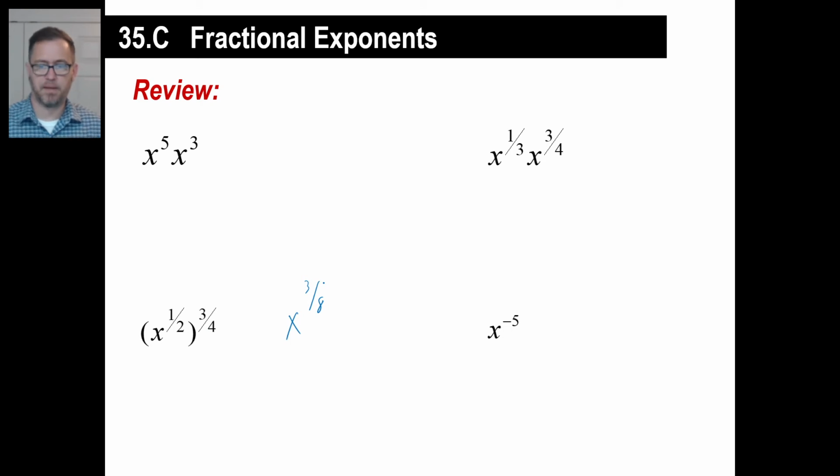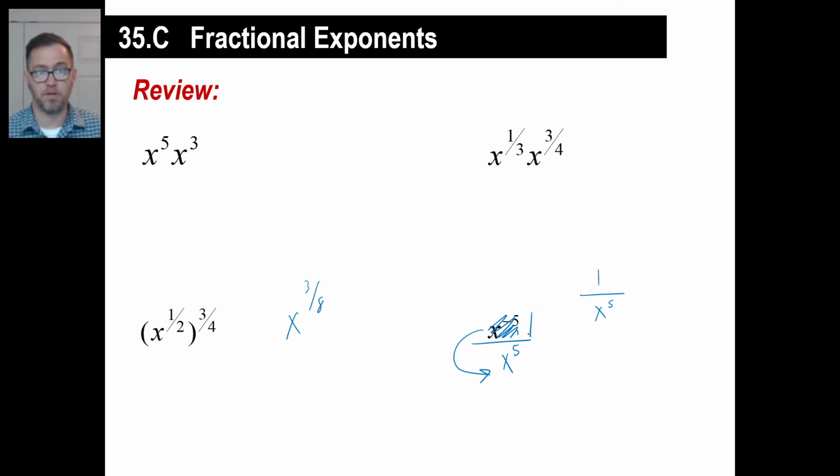How about this one? X to the -5. You know what the answer to that is, right? Okay, well that's just going to be, by definition, 1 over x to the +5. If you want to think of it this way, you just move it down there. No, excuse me, the x stays the same, my bad. The exponent turns into a +5. You have to have something on top there, so there's a 1 if there's nothing else there.